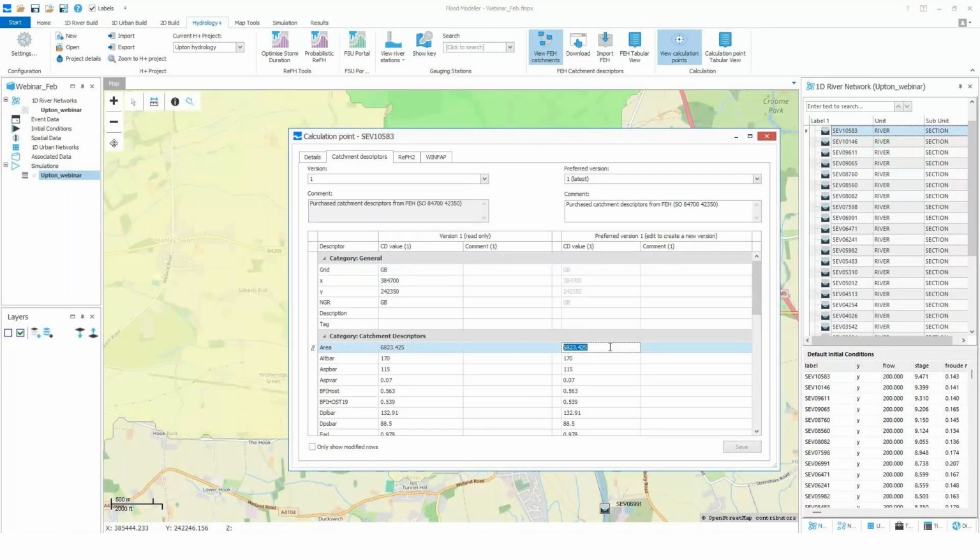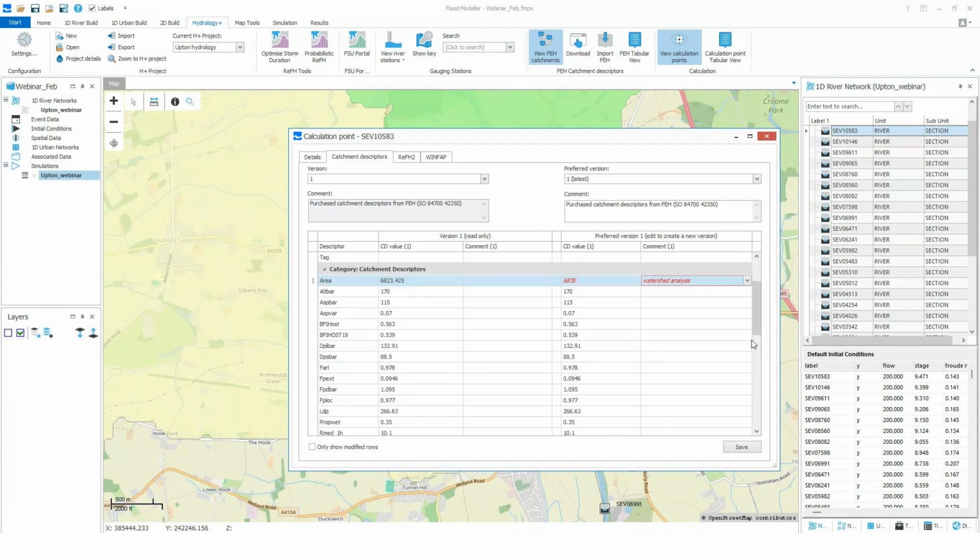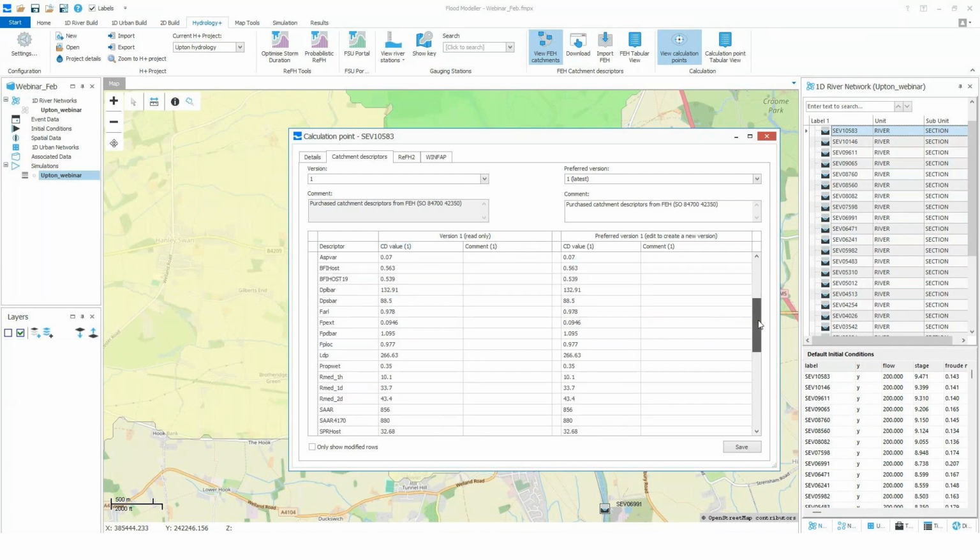Let's say that we have 6830 square kilometers, and this has been the result of a watershed analysis. So I can also add a comment to help understand and follow up on why this area has been updated.